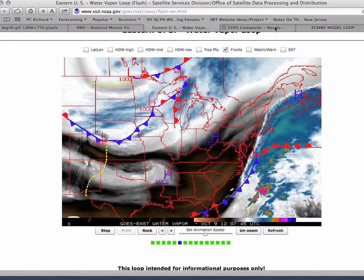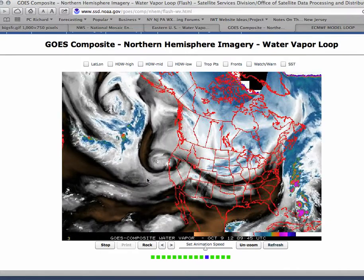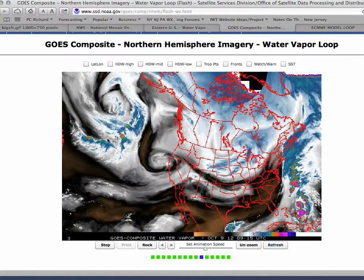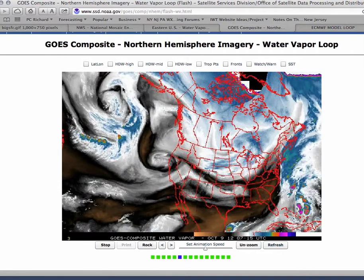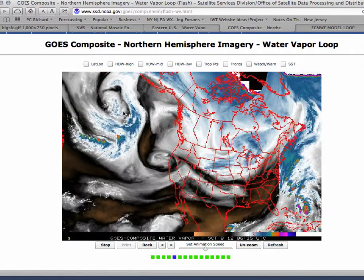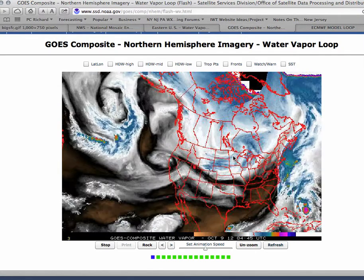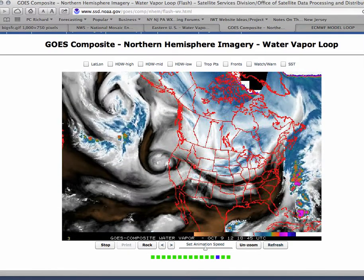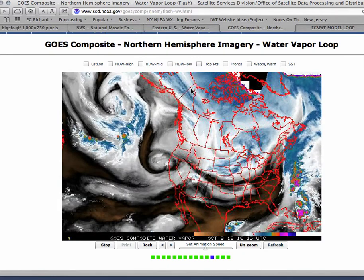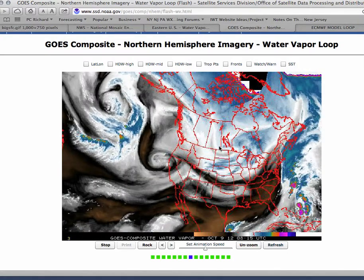So what can we expect for the rest of the week? To figure that out, we have to look at the water vapor satellite picture for all of North America. Why? Because this upper level low right here is what's going to control our weather pattern over the next 5 to 7 days. As this upper level low shifts from the Aleutian Islands and the Central Pacific towards the Gulf of Alaska and the West Coast, it's going to lead to what's called a zonal weather pattern. And that's going to basically allow Pacific air to invade much of the United States, and we'll see a steady warm up in our temperatures because of that. Why? Because our upper level winds and our mid level winds that transport all our cold air will no longer come from Canada but from the Pacific.